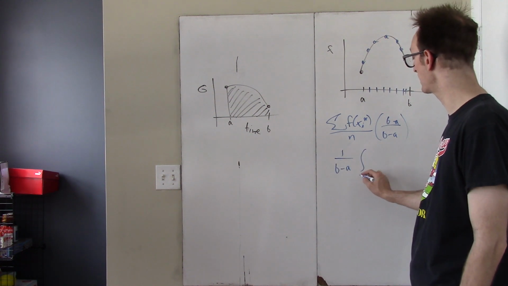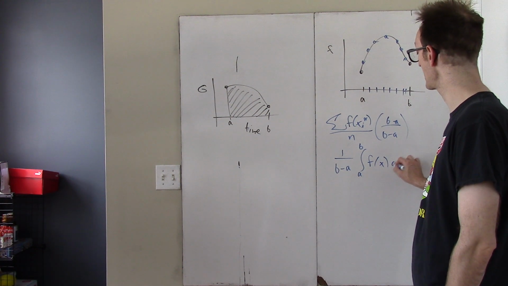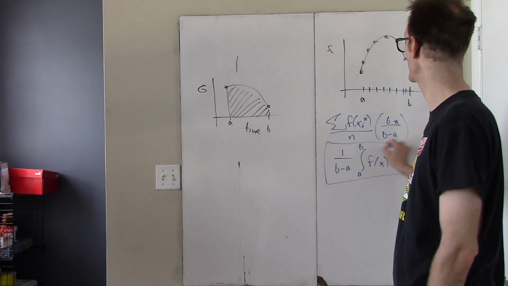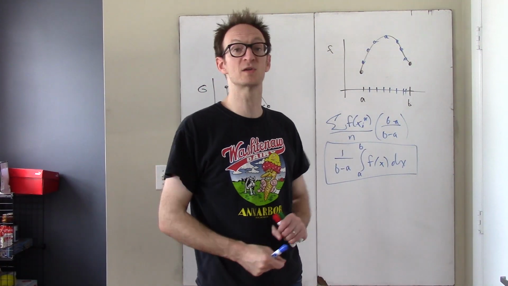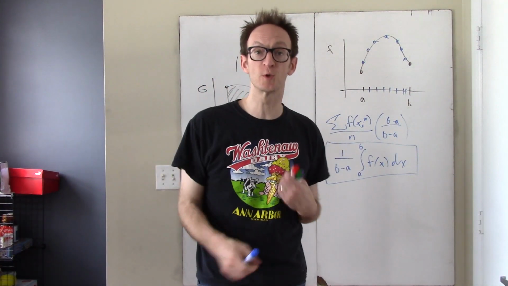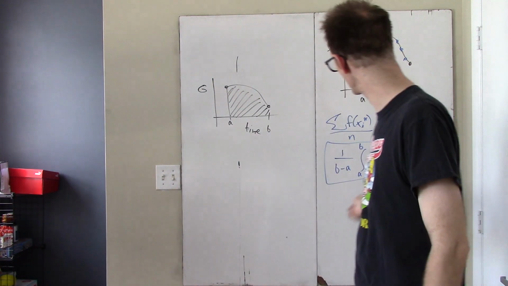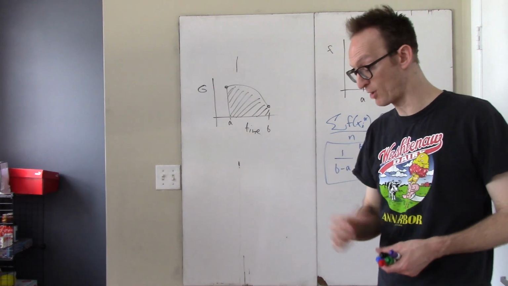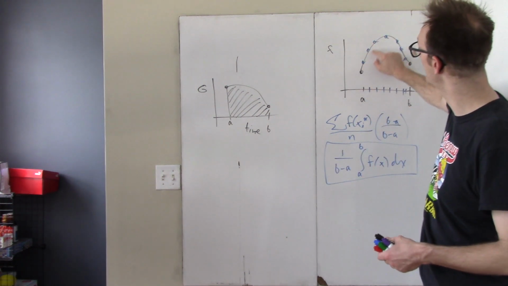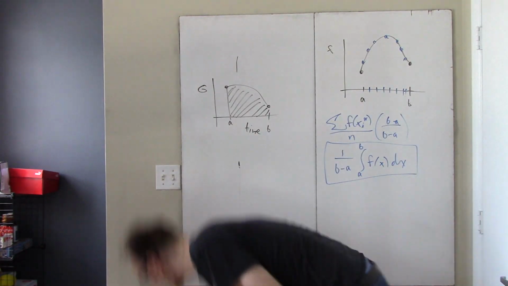And so here you might ask, what does this have to do with finding the area under a curve? This is the formula we came up with for average value, and the answer is it doesn't necessarily have anything to do with finding the area under a curve, which shows that integration is a more general process than just finding the area under a curve. Integration is the process of adding up an infinite number of infinitely small things. And here the infinite number of things we're adding up are the y values. I think I've said all this already multiple times.